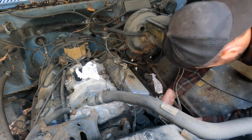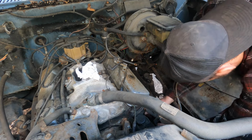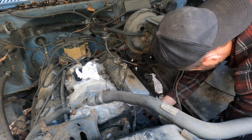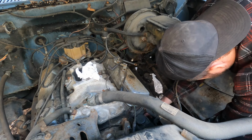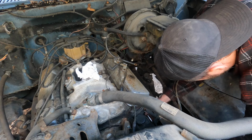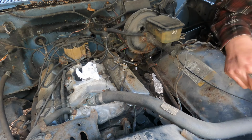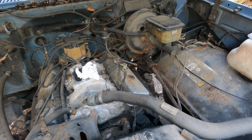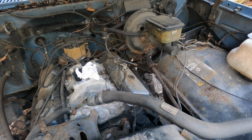Also forgot to mention, and it might be in Steve's video because he actually remembered to bring his camera when we picked this truck up, but we did verify that this engine is not stuck. It has oil in it. It turned over nice and free. So hopefully no surprises when it comes to that. But just thought I would mention it because we're doing all this work and have yet to make mention as to whether or not this thing actually turns over free.